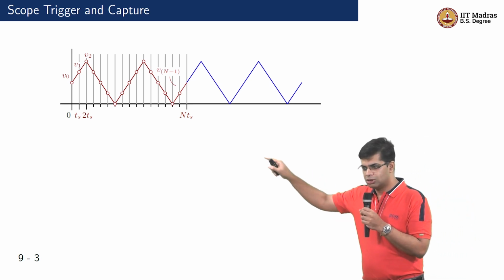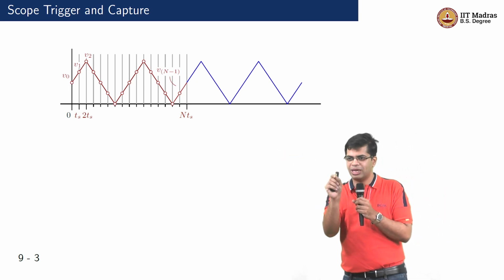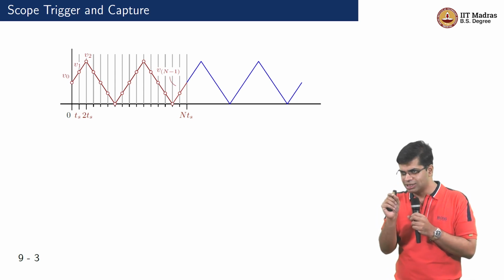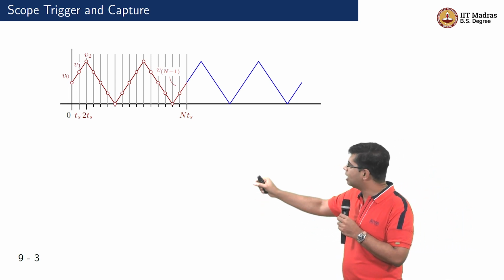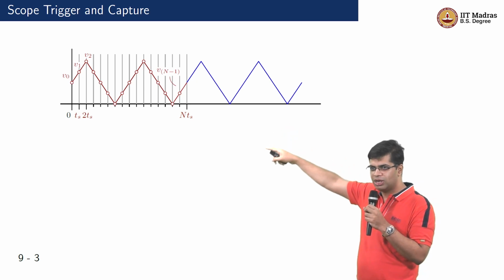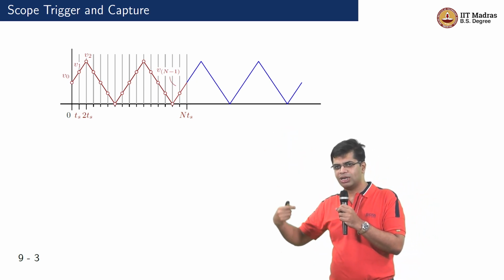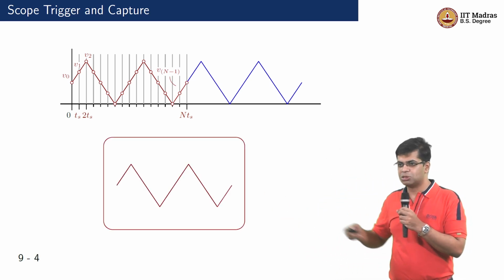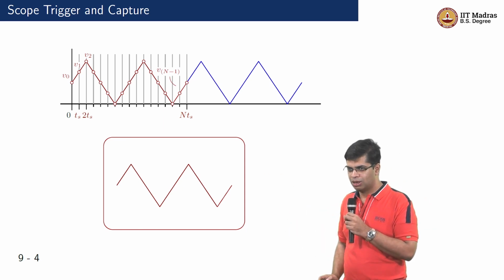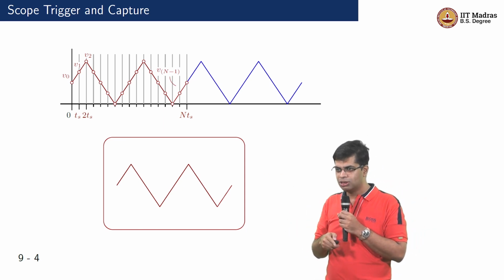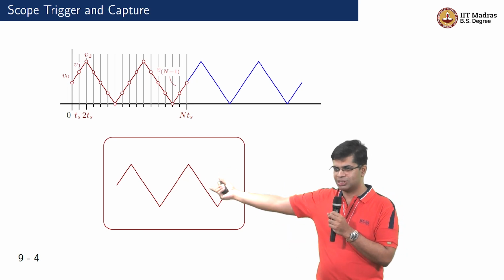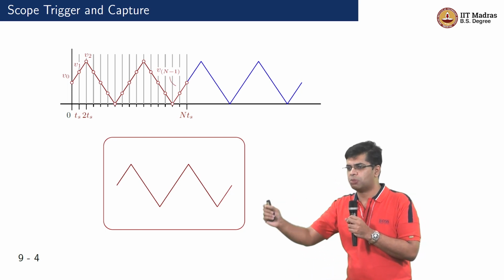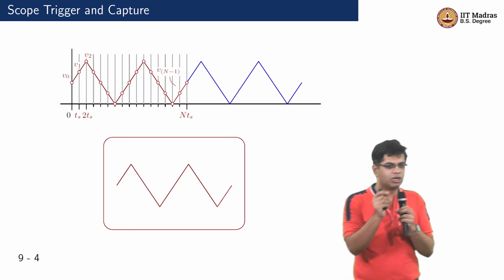What does sampling essentially mean? You're going to measure the value of the input analog signal at all those points and convert it into digital. Let me say that the analog values are V0, V1, V2. The A to D converter will convert them and store them as digital values. Fine. So that is the oscilloscope display. When I do linear interpolation between those values, this is what I'm going to see for the first 200 points. Good. Now, I have come to the 201st point. The question is, where should the 201st point lie?